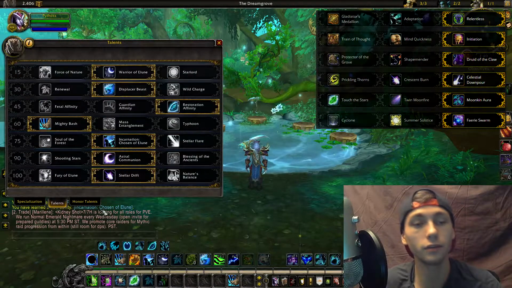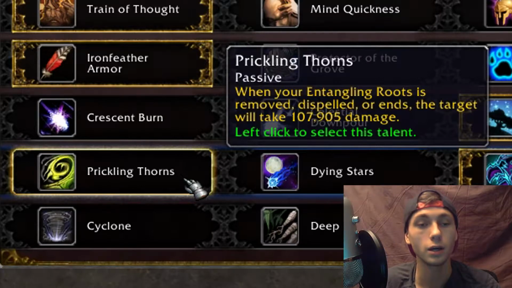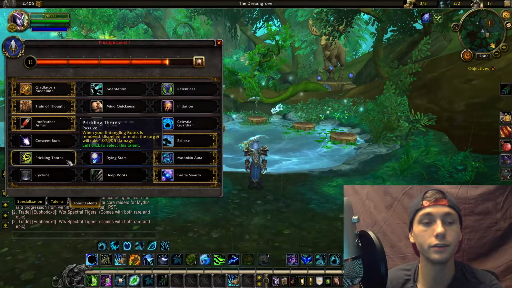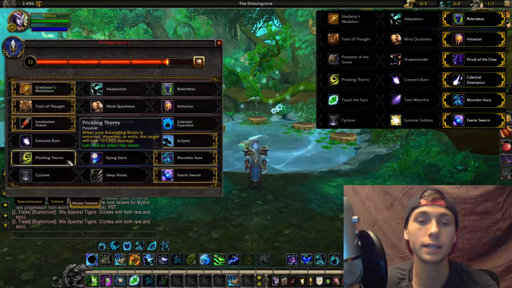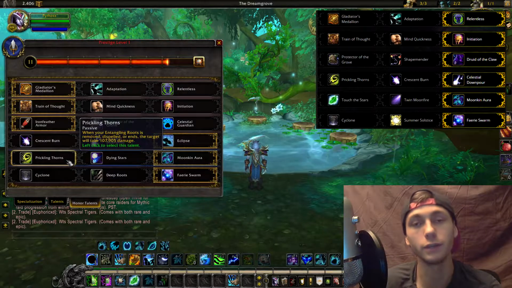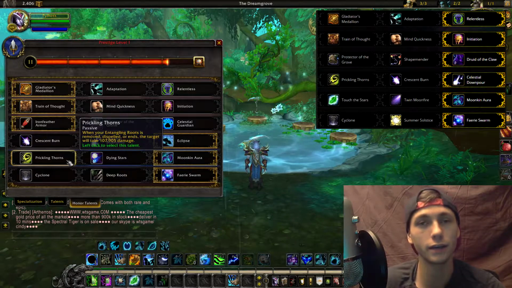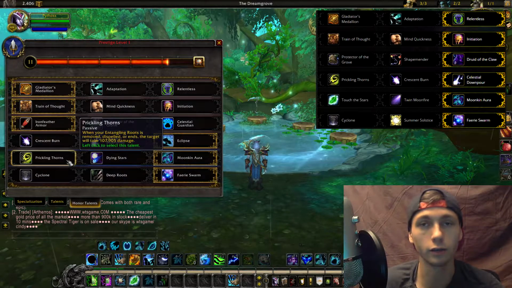Next, we have Prickle Thorns down here, which is the same when your Entangling Roots is removed or dispelled or ends. The target will take a bunch of damage. This used to be 1 tier down, and in this location used to be Touch the Stars. Used to make it so whenever you casted Healing Touch, it would generate you 15 astral power. That move is completely gone. There's no way that you can generate astral power if you're going to heal yourself or anybody else.